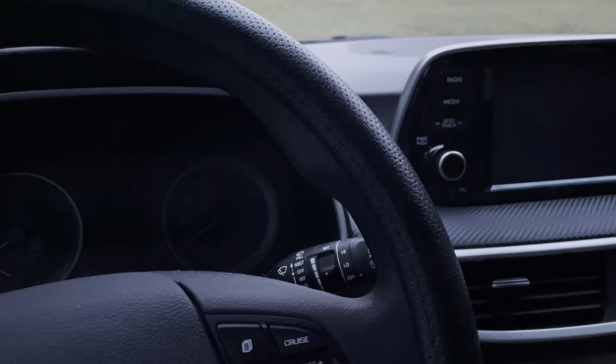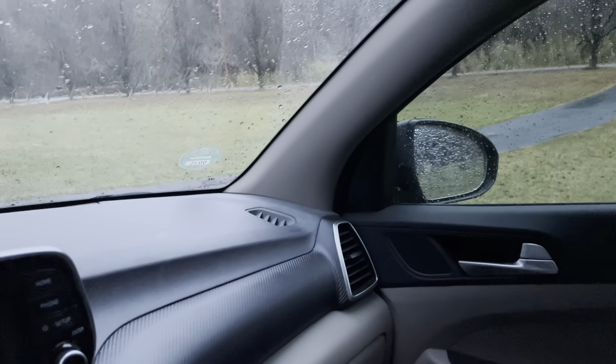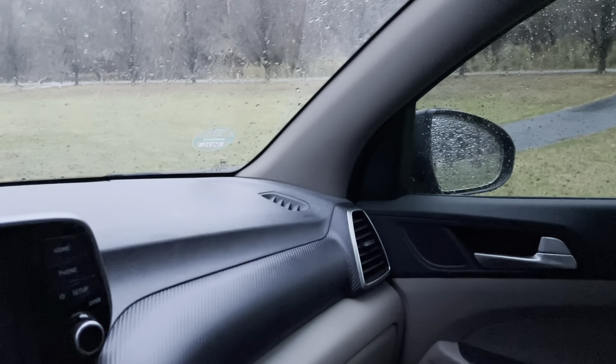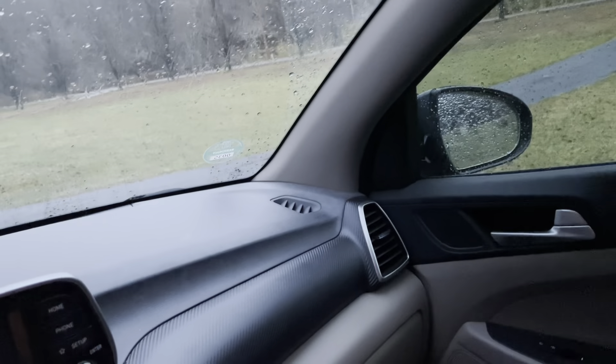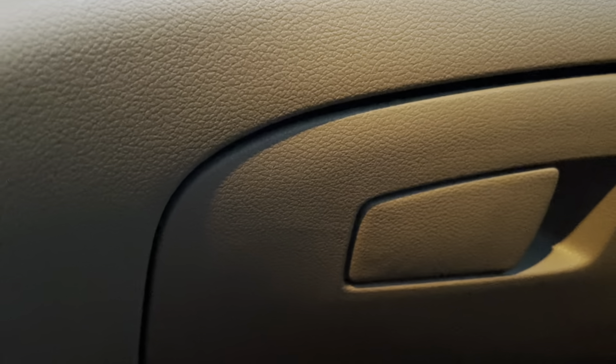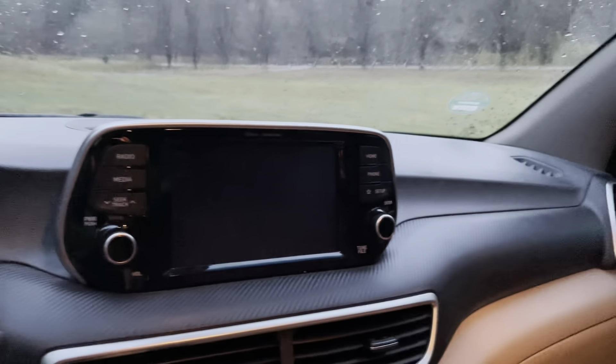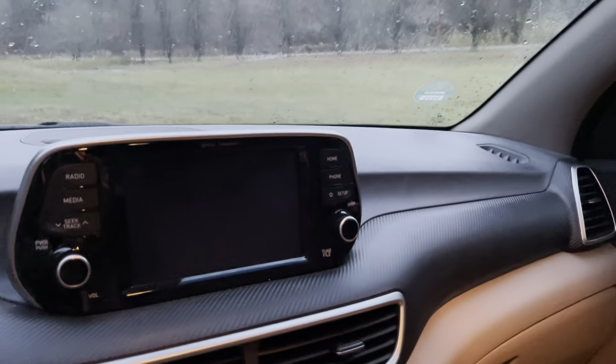The only hiccup I've really had is the interior. The interior is actually a pretty good interior, but you have to be careful, because you run into the issue of your interior getting a very large amount of scratches on it. This little piece right here, the door panel, has a slight scuff mark. There are a few scuff marks on the glove compartment — that was from my partner's class ring, not even a month in. If you carry bags, you will see scuff marks. Unfortunately, this vehicle does scuff and scratch very easily, and it's really hard to fix that texture.